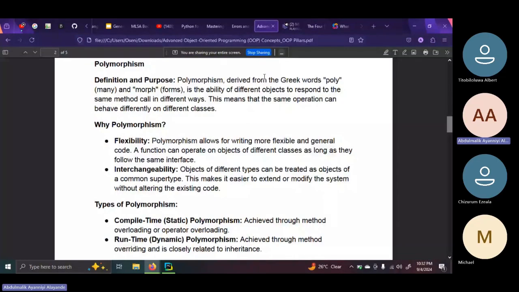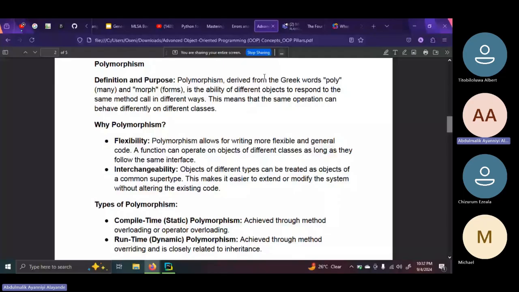Polymorphism, derived from the Greek word poly, that is many, and morph, forms, is the ability of different objects to respond to the same method call in different ways. This means that the same operation can behave differently on different classes. What is polymorphism?